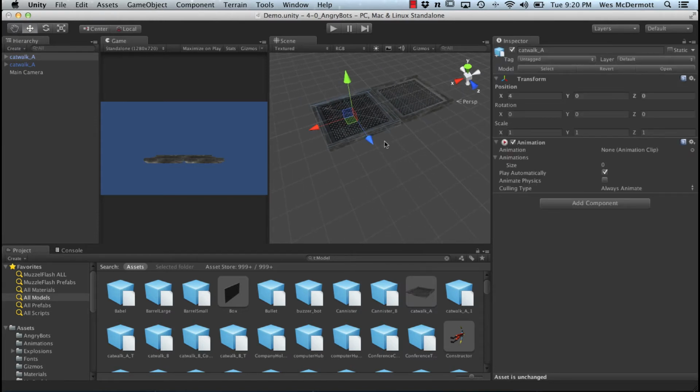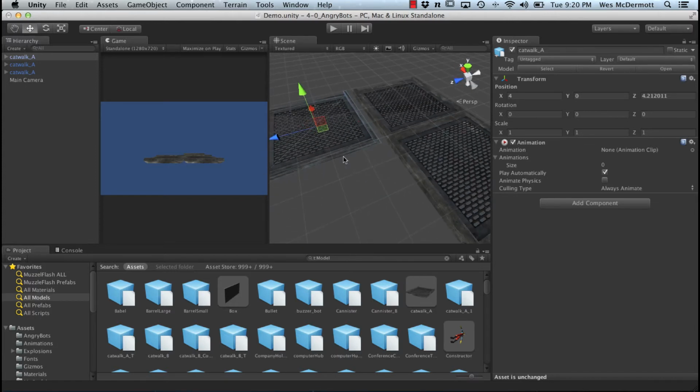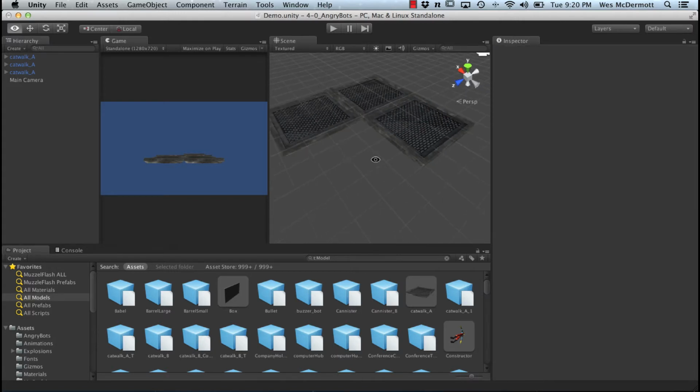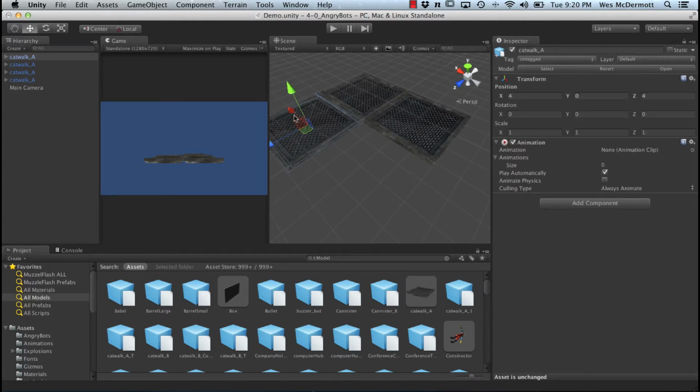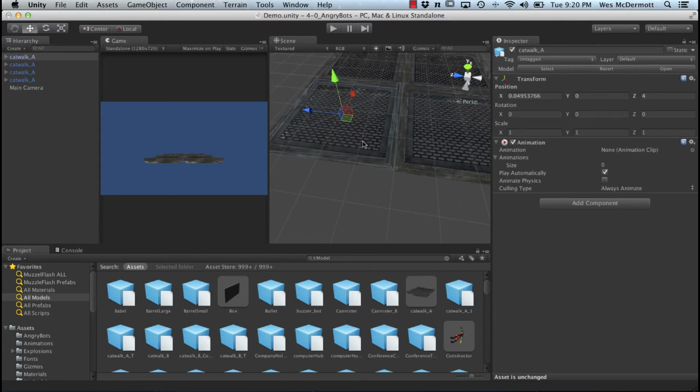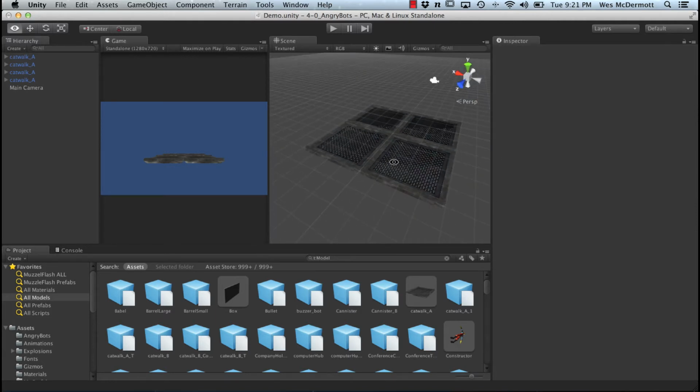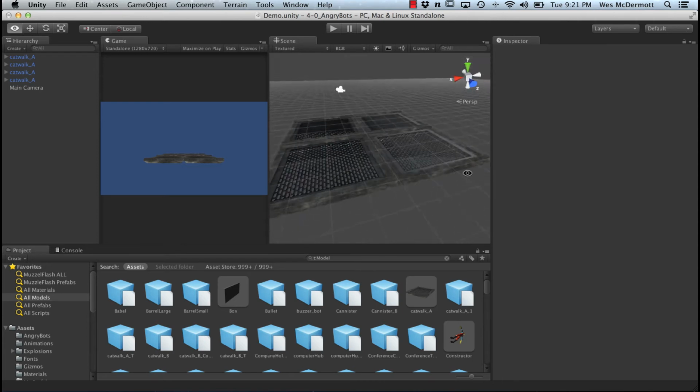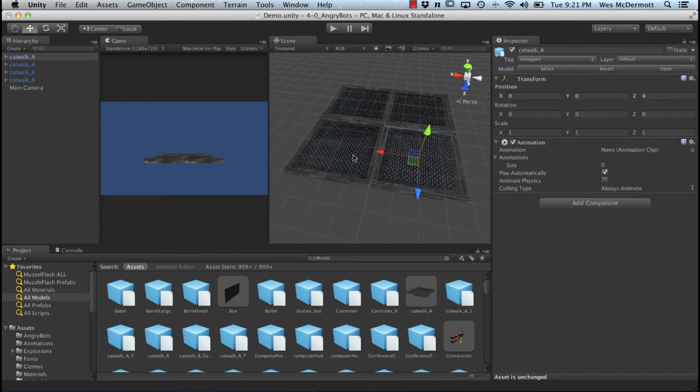So we'll do this again. I've got this guy selected, Apple D to clone, move this guy out of the way a little bit, hold down the V key, vertex snap, get the transform into the right vertex I want to use, left click, drag it over, and snap it. Same thing, let's do this one more time. Apple D, move this guy out of the way, zoom in here, hold down the V key, and snap. So now we've snapped that guy into position. Now you can see that we've got a little bit larger platform. We've reused a single game object. All this stuff is going to batch.